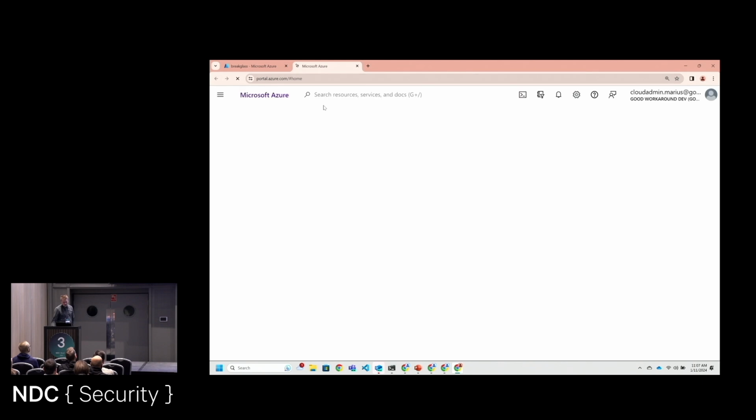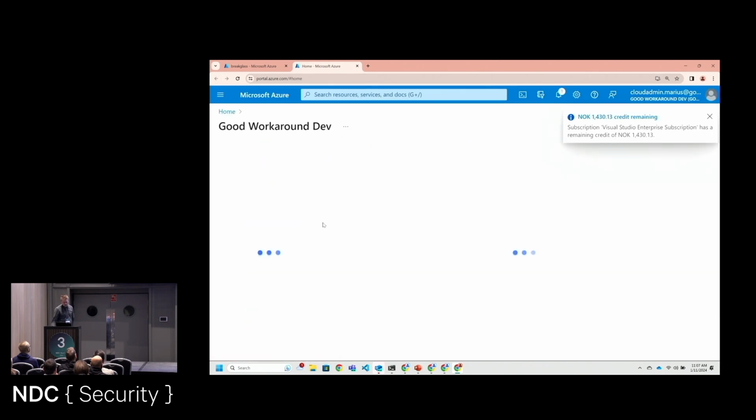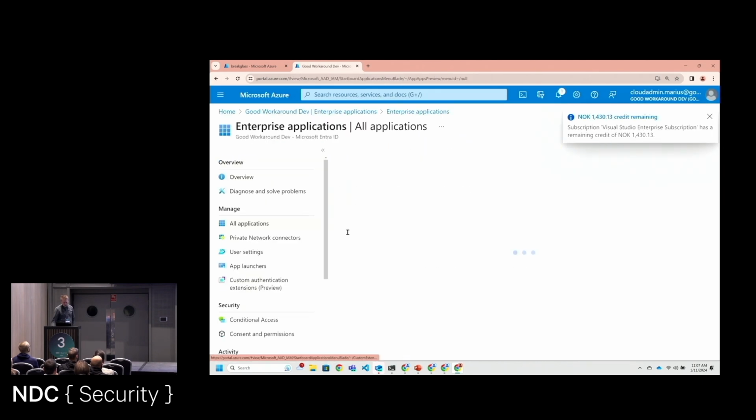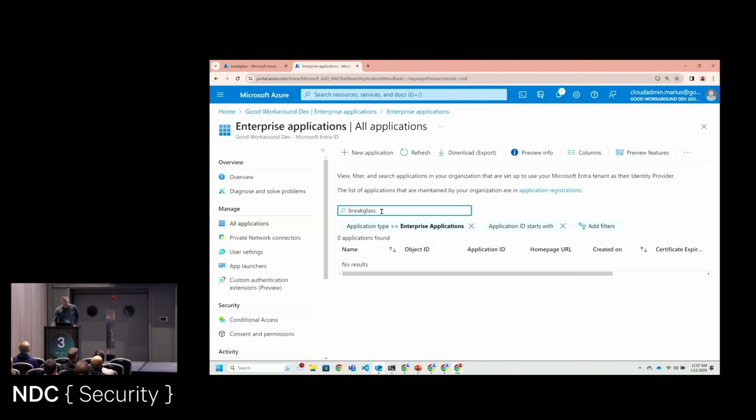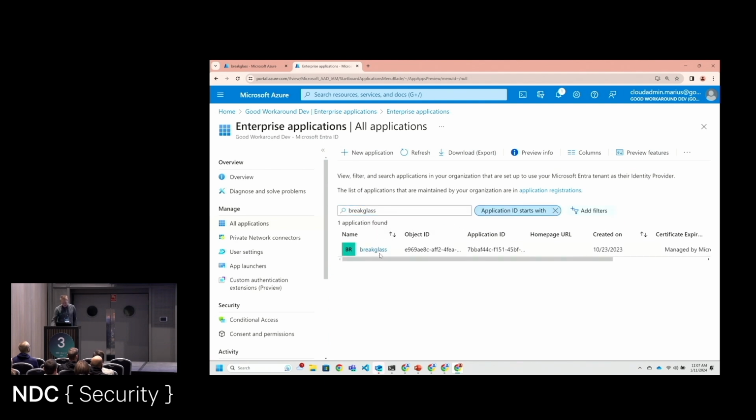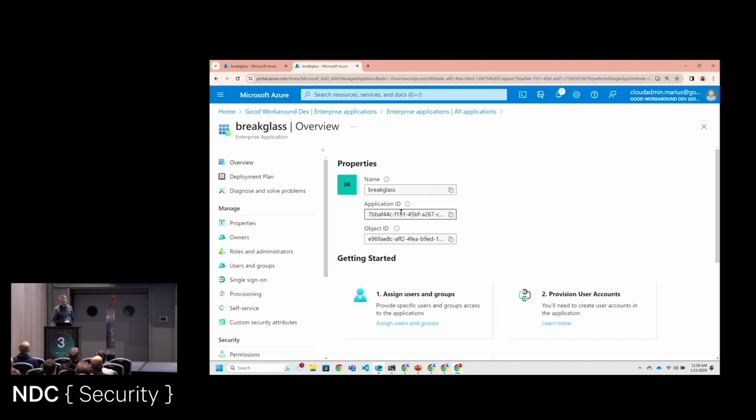You can have a look at that as well, because this will now show up in Entra. If we go to Enterprise Applications, what did I call it? Breakglass. So I just search for breakglass under Enterprise Apps, and I will find that this is a managed identity.